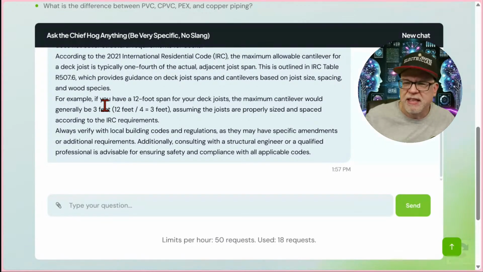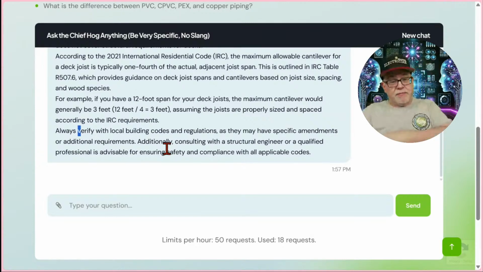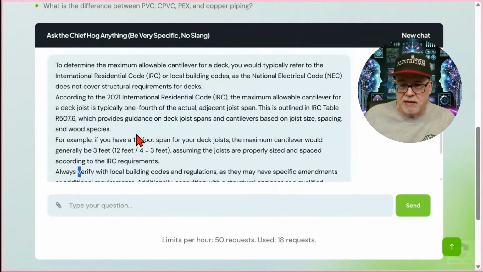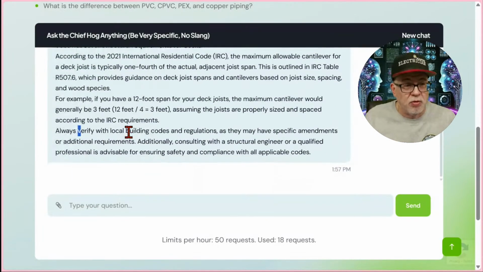For example, if you have a 12-foot span on your deck joist, the maximum cantilever would typically be 3 feet. 12 divided by 4 is 3 feet, assuming the joists are properly sized and spaced according to the IRC. Okay, well, there you go. That gets me started. That gives me a code reference to go to. I am not a builder, so I'm like, hey, that's beneficial using Trade Hog if I'm a builder, that type of thing.